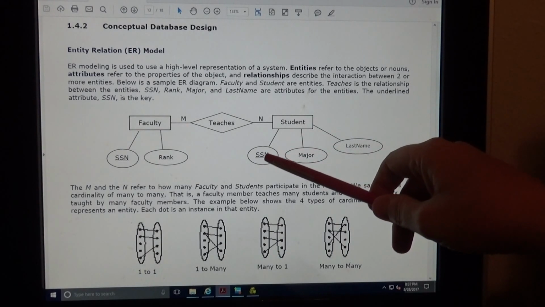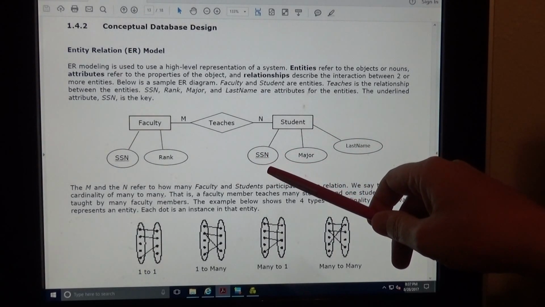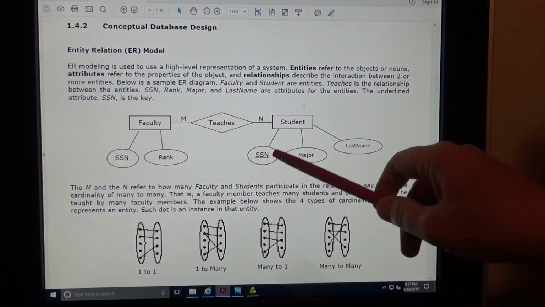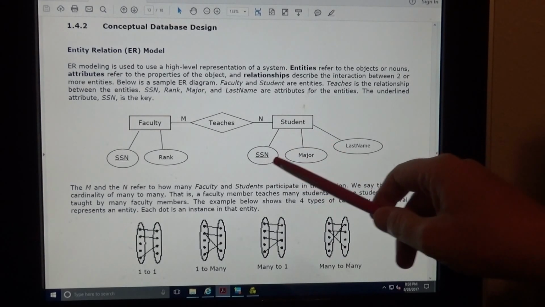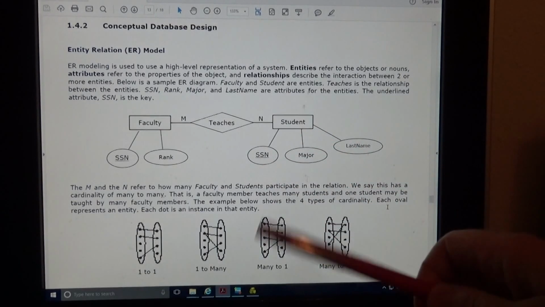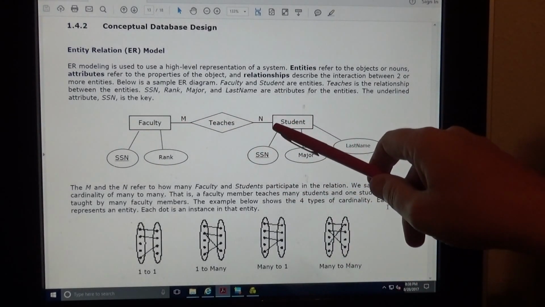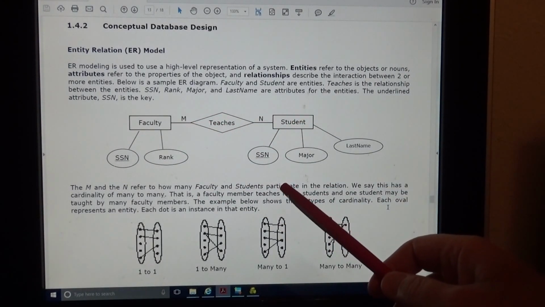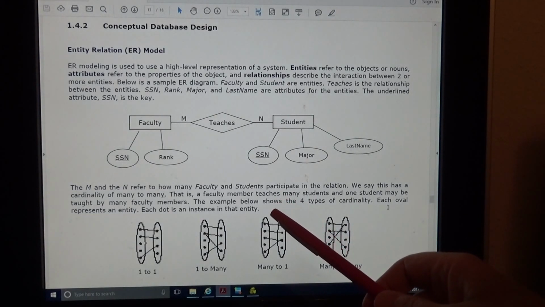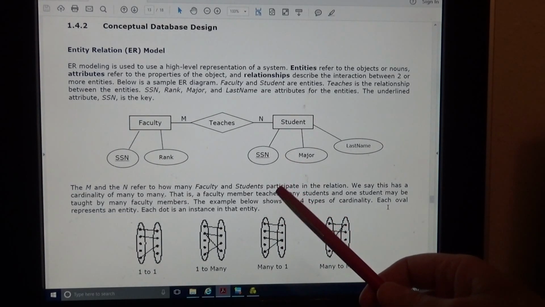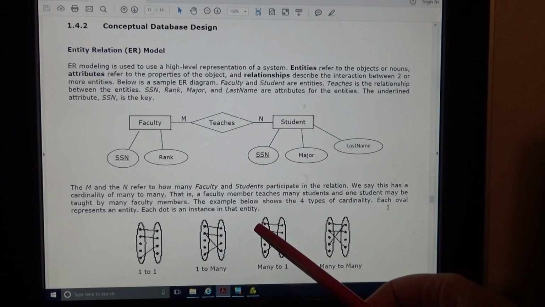Notice that the keys, in this case social security number here and social security number there, are underlined. If we have attributes that are used as keys, we underline those. You'll also notice that we have M and N here. Typically, they show the number of instances that participate in the relation.